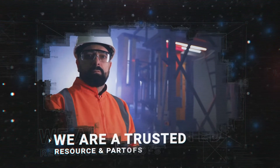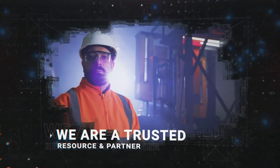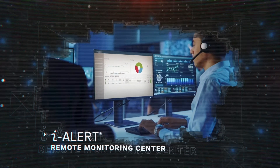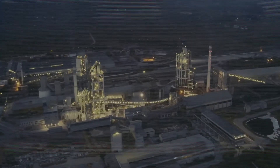When you join the iAlert total health monitoring ecosystem, the iAlert team becomes your team — a trusted resource for your equipment's health. We are now upgrading our support and solutions with the iAlert Remote Monitoring Center, a solution where the iAlert team provides an expert to analyze your AI diagnostics from anywhere around the world.